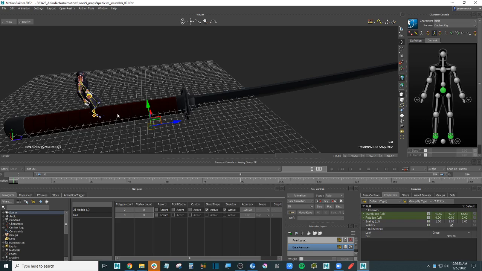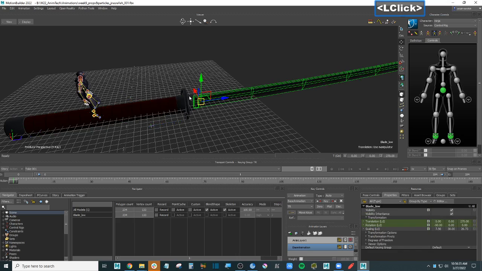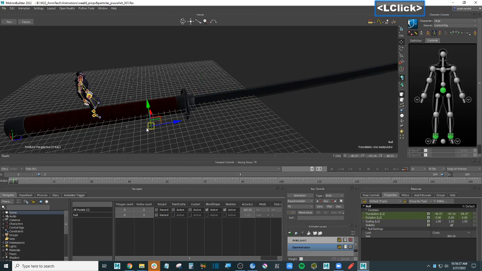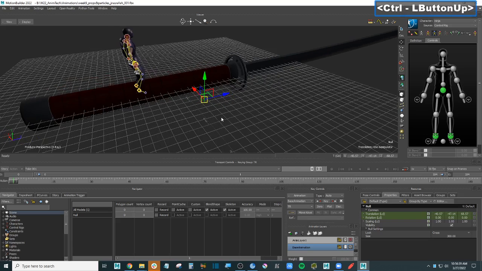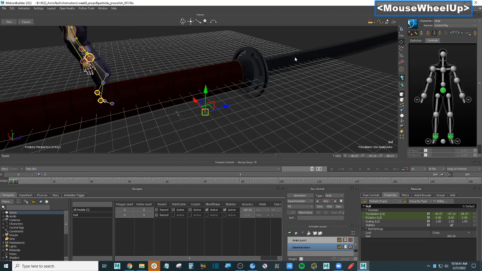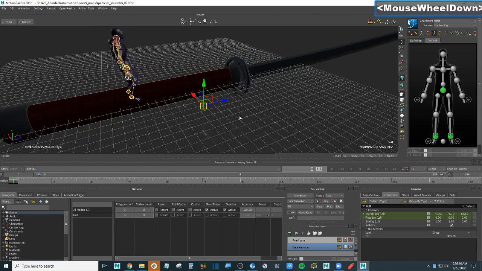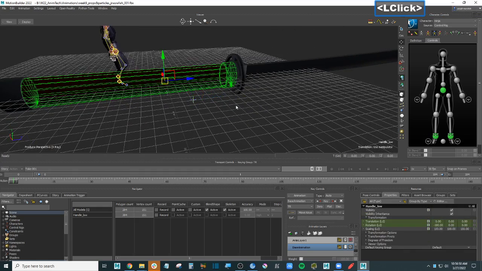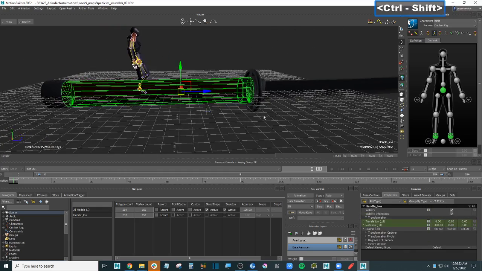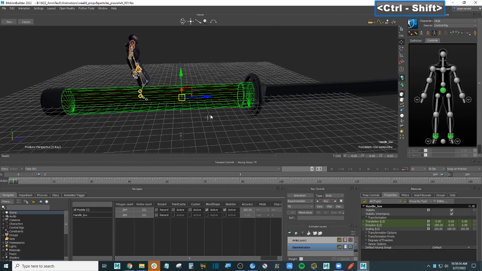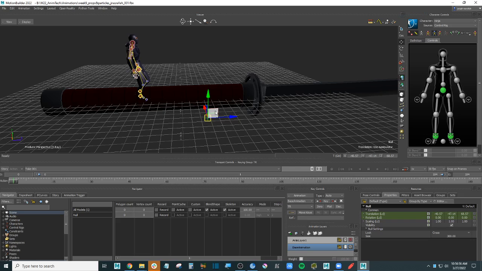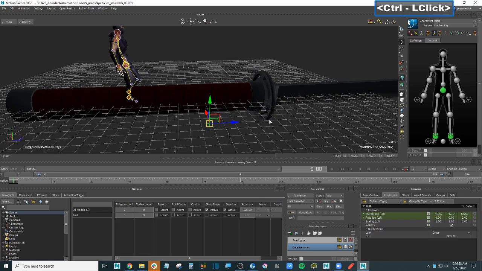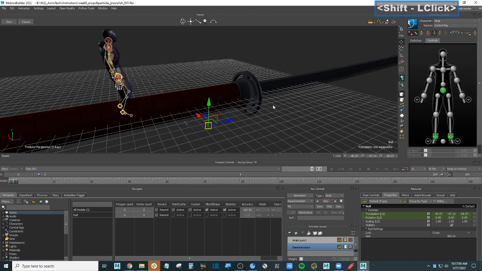We have a couple of options here. We can select all the pieces. Oh no, let's wait. Let's position the null so that it's correctly in his hand, because we're going to use the null to animate the sword, right?